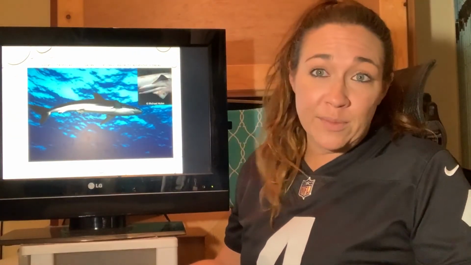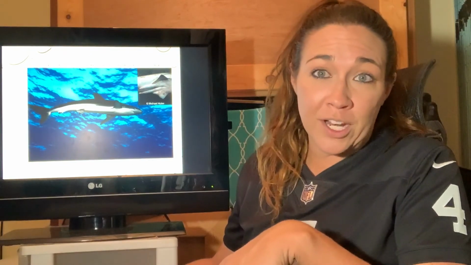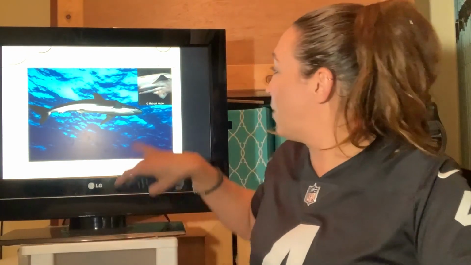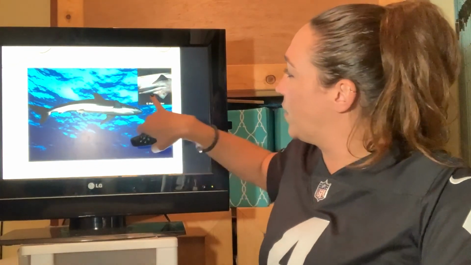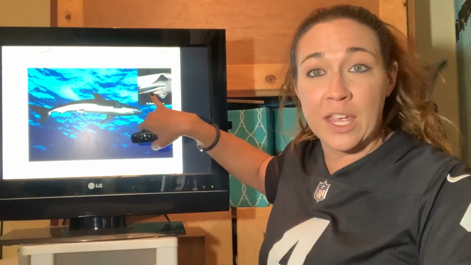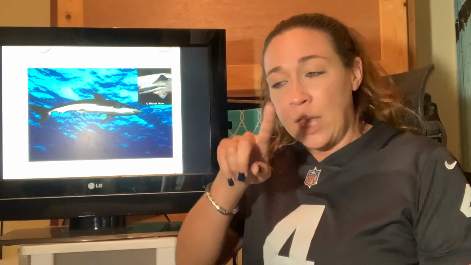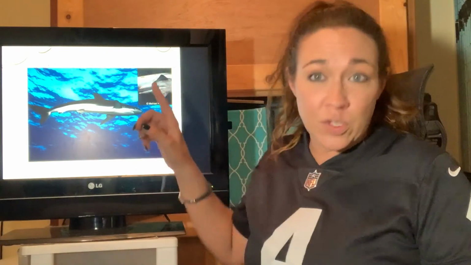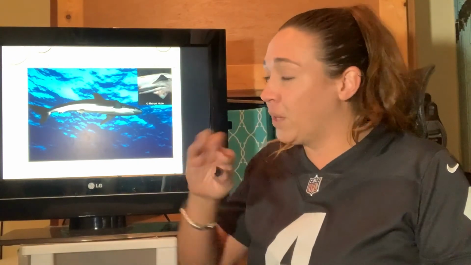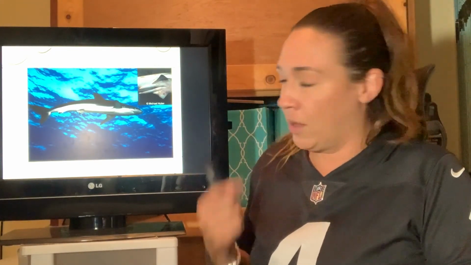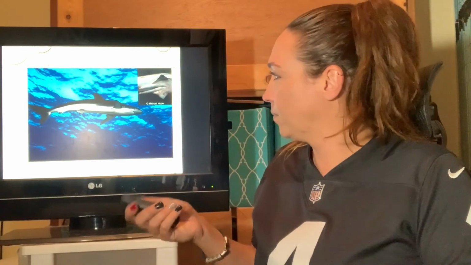Now, other organisms will just skip this whole broadcast spawning nonsense and just go for direct copulation. So this is a shark, and we already talked about this. Remember, this is a female right here, and this is a male. You can see his claspers hanging down. And he will use these claspers just kind of like an actual penis, and he will insert his fin, this is really just a modified fin, his clasper inside her genital opening and release his sperm inside so that we really definitely get fertilization from this type of copulation.